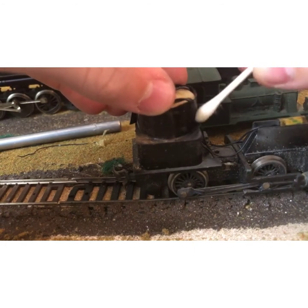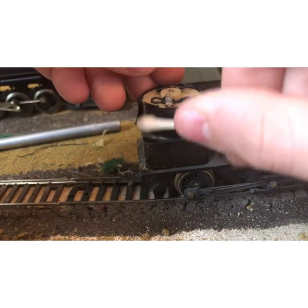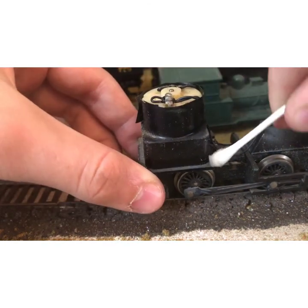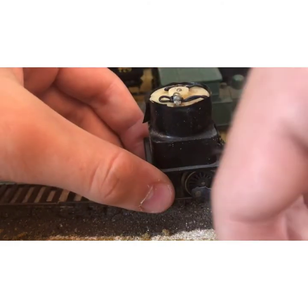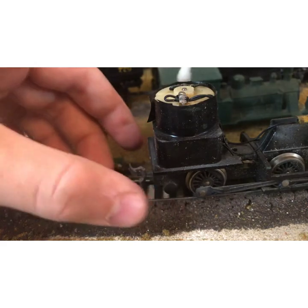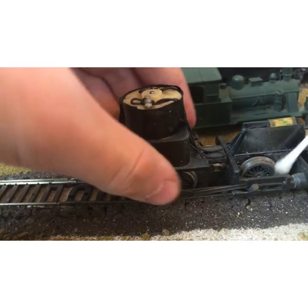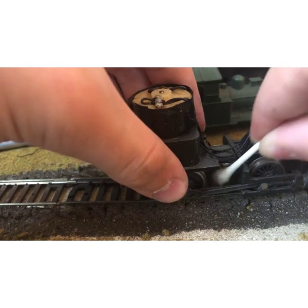Obviously this has been opened before because there is electrical tape around the motor and resoldered contacts. If someone has been through with this locomotive before, most likely they got it in a set as a kid and, oh dear, I just threw the cotton swab at the camera. They got this as a kid and decided to fix it, or it stopped working and they fixed it the best way that they knew how.